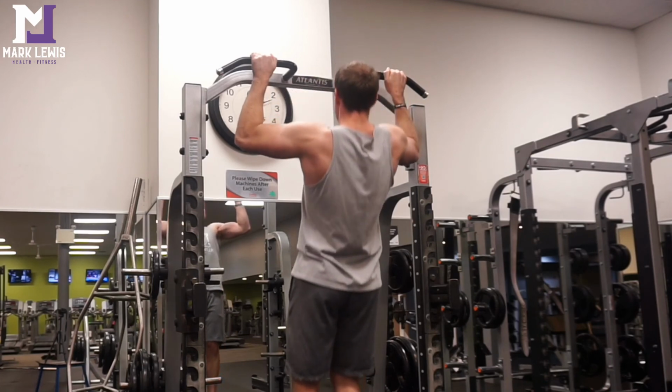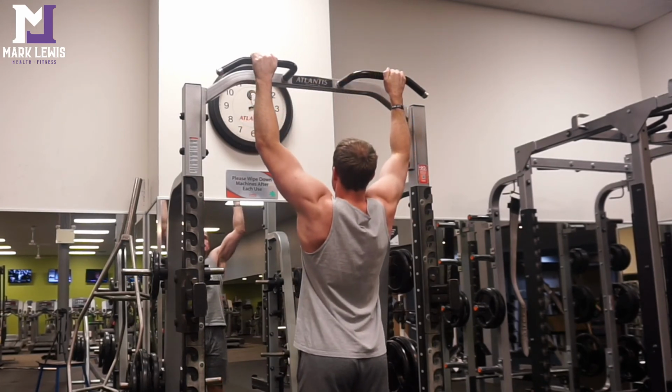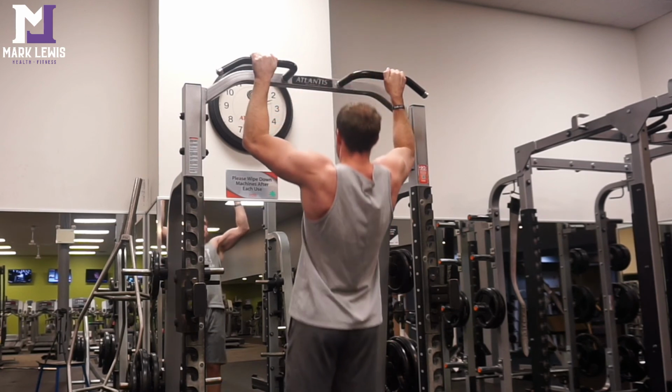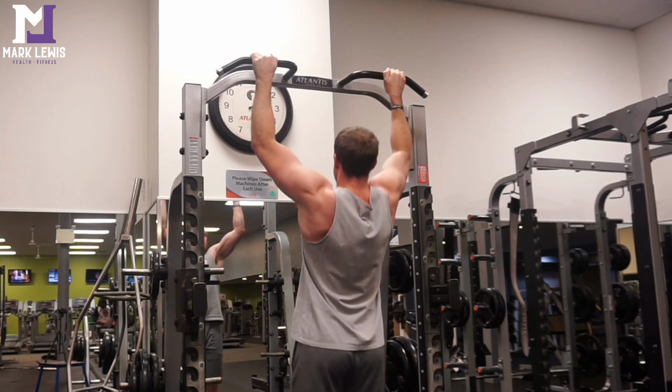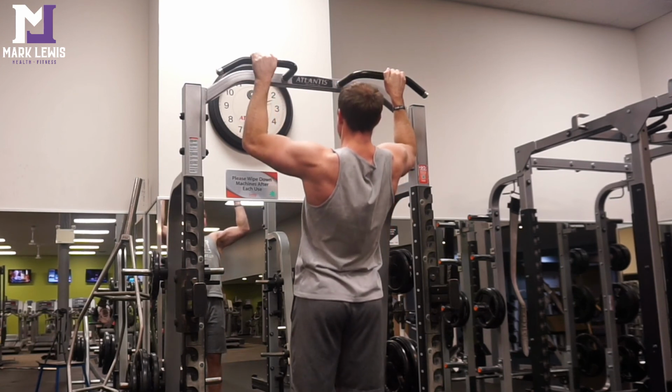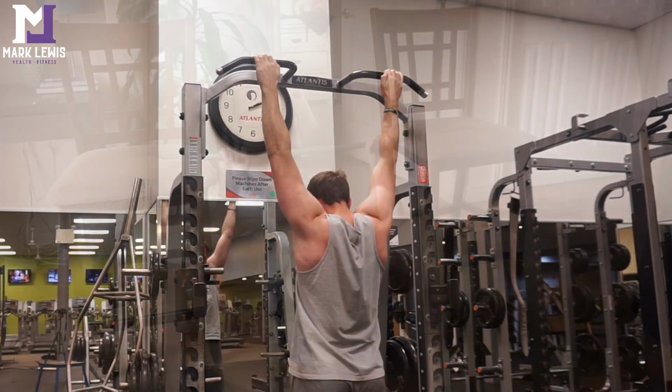Now moving on to the pull exercises, starting out with the classic pull-up. This is by far the best back builder out there, and once again, it's extremely easy to progressively overload just by adding a weight belt or even a weighted vest. If you are looking to build your overall pulling strength, then the pull-up has to be included somewhere in your program, whether you're training at the gym or at home.